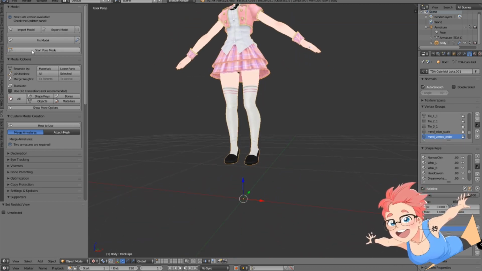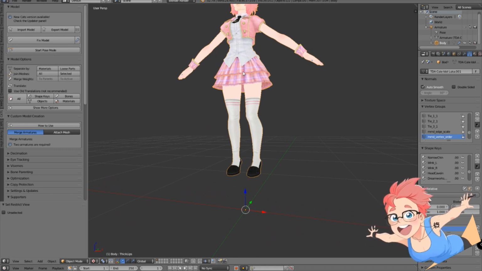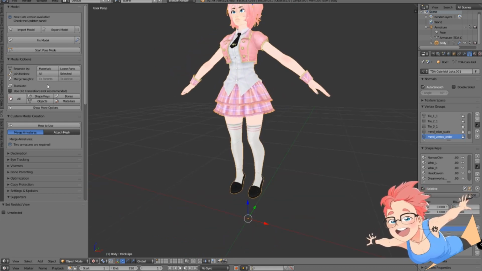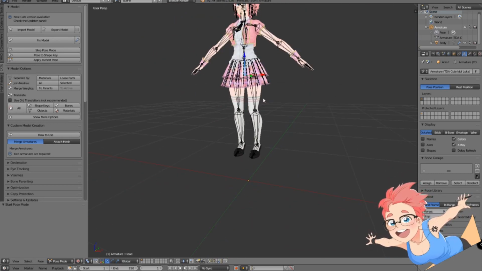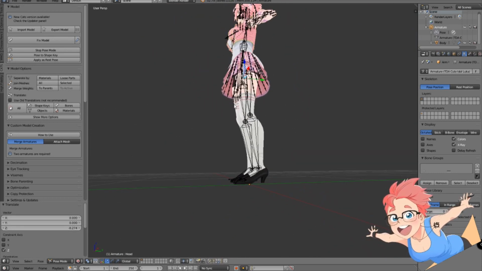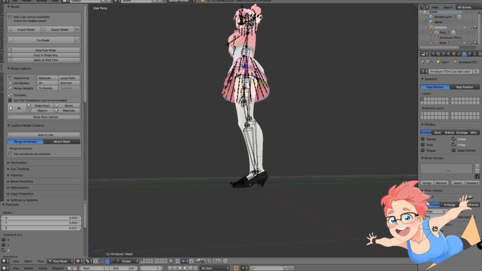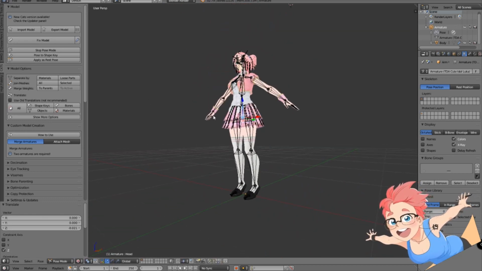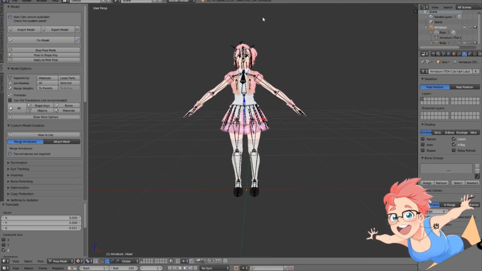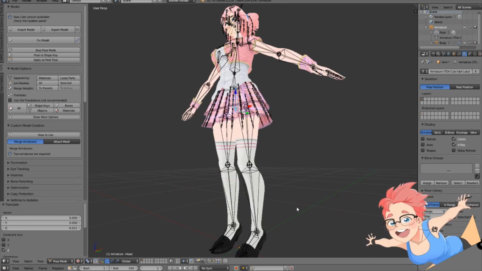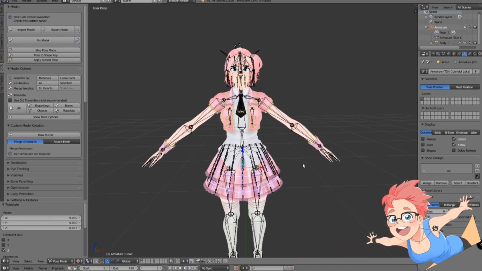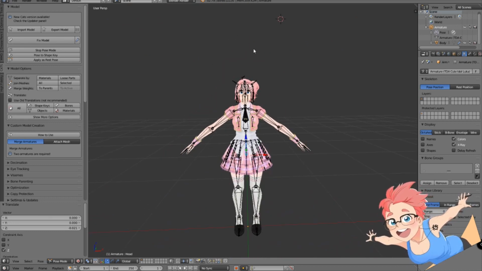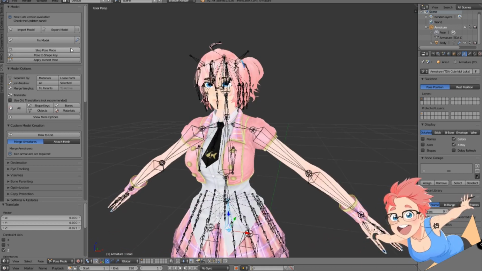If you do shorten the legs, there is a tutorial out there that shows one way to bring the armature down to make sure that you don't have floating viewpoints. What I like to do is just go to pose mode and grab it by the hips and then move it down until its feet are on the ground. Otherwise, what will happen if you export this into Unity, your avatar will automatically be brought down to ground level, well, to the lowest point of any foot bones touching the ground. However, your viewpoint will stay floating, so you'll find that your viewpoint is about a foot higher than your forehead.